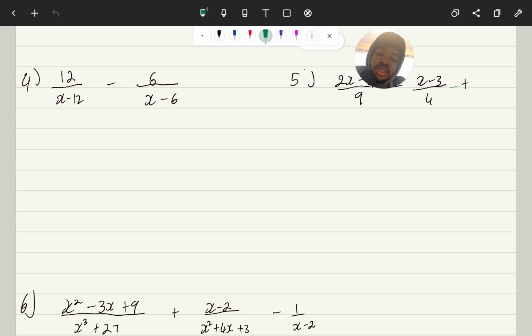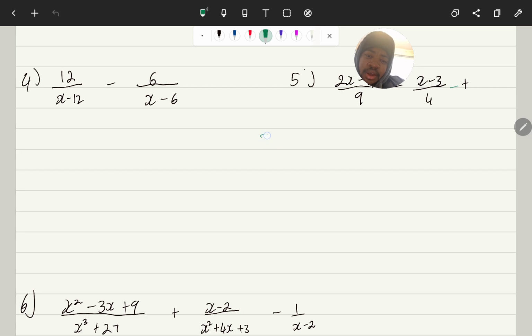Cool. Now we come across something very interesting. With the fractions, we're trying now to add or subtract these fractions. So now we know that when we are adding or subtracting, the most important thing is our denominators. So there's a very particular way of multiplication. In fact, let me illustrate it.